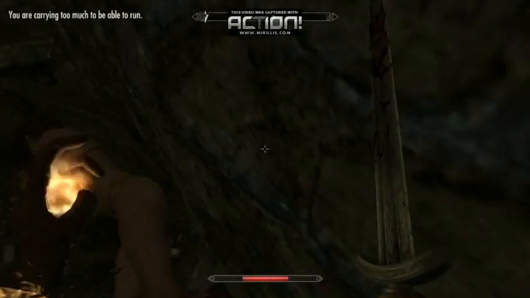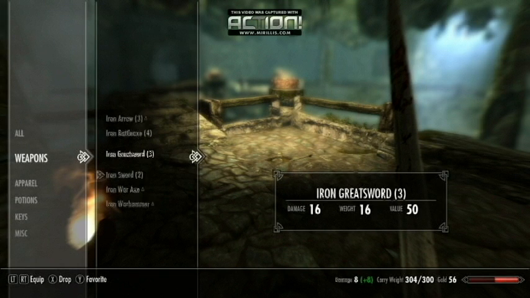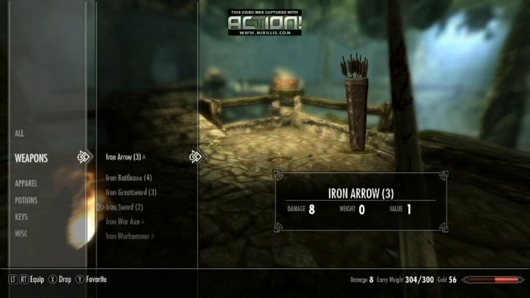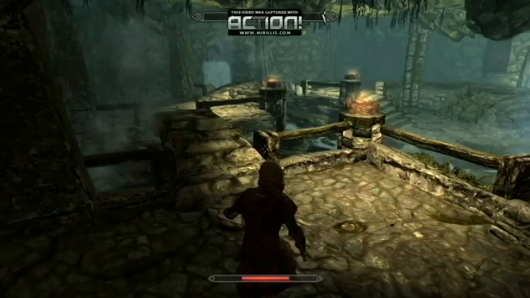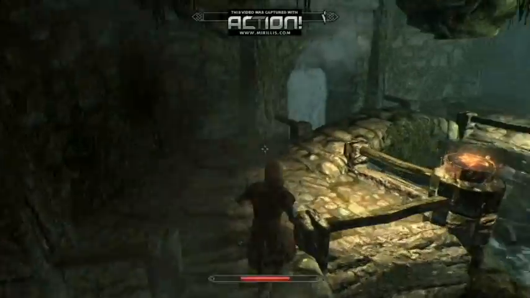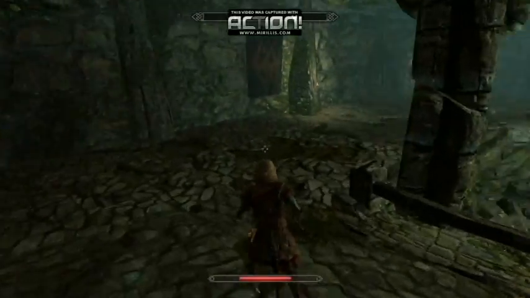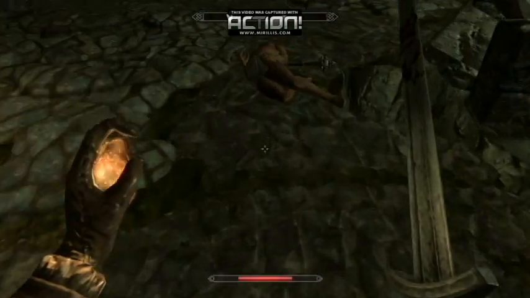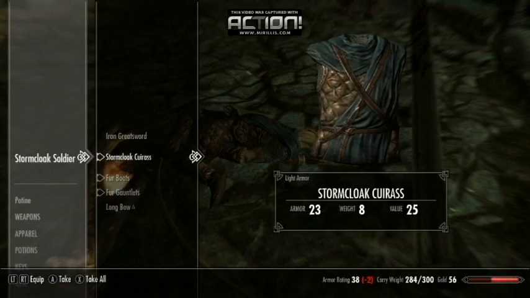So, when you get to this point, it's going to fill up your bags pretty quick. What you want to do is you kind of want to drop that iron axe. Just drop one, because honestly, that's just going to give you an extra 20 space. Yeah, we got you. Make sure you loot these two guys, the archers. You're going to need that longbow and the arrows.